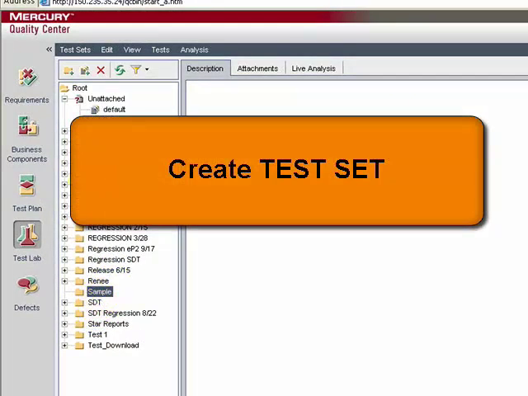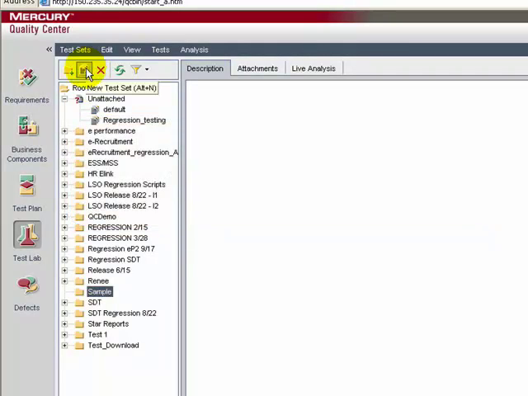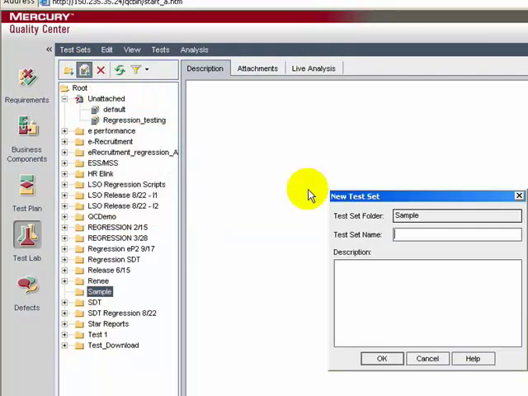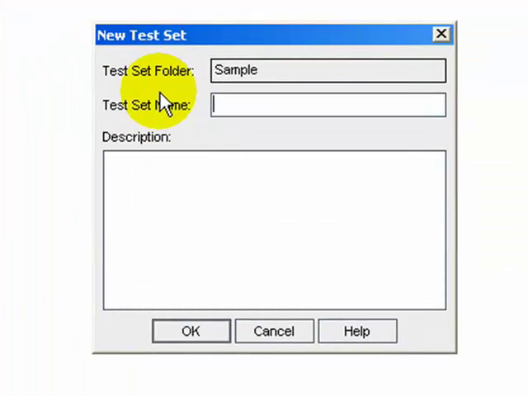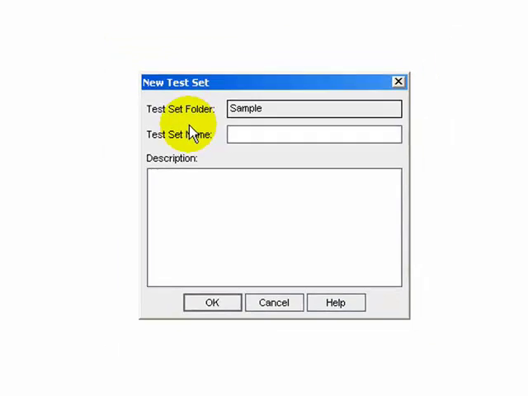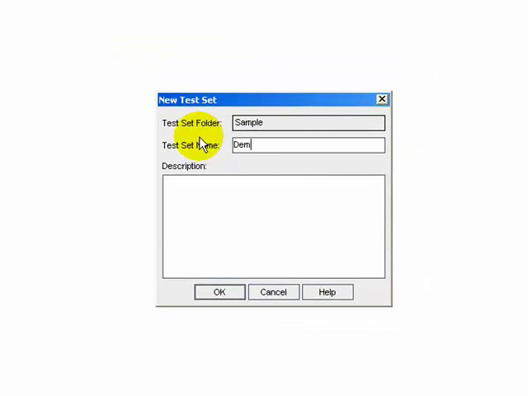Select the sample folder. Click the icon New Test Set. The New Test Set dialog box opens. Enter the test set name as demo.